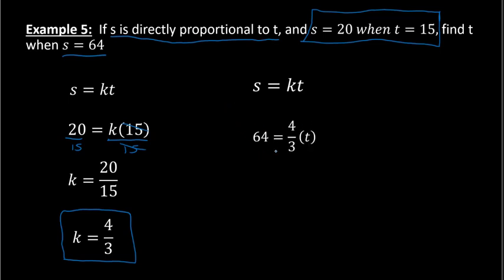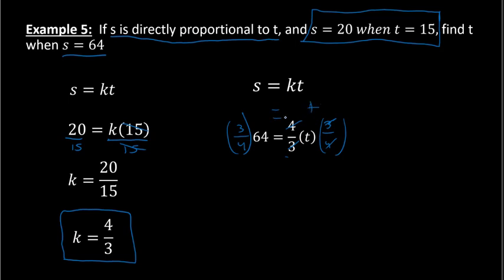So I have 64 equals 4/3 times t. And I can solve this by getting rid of the 4/3. So I'm trying to solve for t. So 4/3 times t, I do the opposite of multiplying, which is dividing. So I divide by 4/3, which is the same thing as multiplying by the reciprocal. So that's the same thing as multiplying by 3/4. So let's multiply both sides by 3/4, because that's the same thing as dividing by the 4/3. So on the right side, the 4/3 and the 3/4, when I multiply, will cancel out. That gives me 1/1, or just 1t.